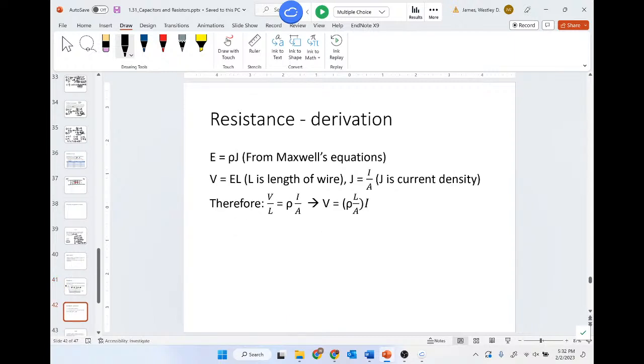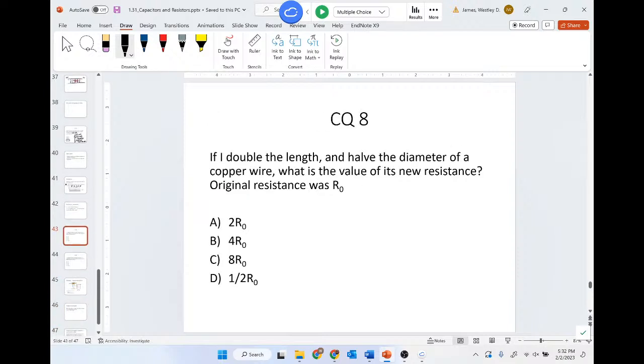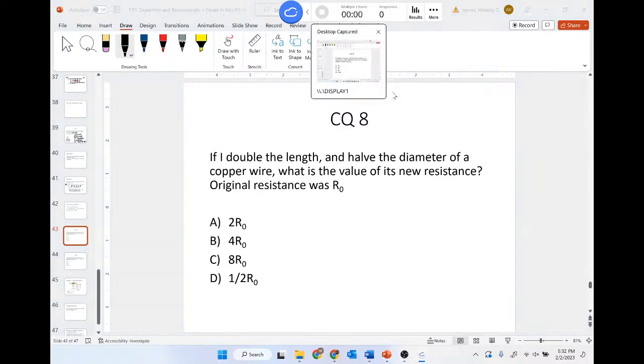Where's the derivation from? There's something called Maxwell's equations. None of us are physics majors in here, so you'll never see this again. But just know that it comes from something called Maxwell's equations, which are foundational equations in physics that describe how charge flows through things in electric fields and magnetic fields. Yeah, if this was a class of engineers and physicists, it would be more relevant, because if you're electrical engineers, you will see Maxwell's equations. But none of us are, so I'm not going to waste the time.